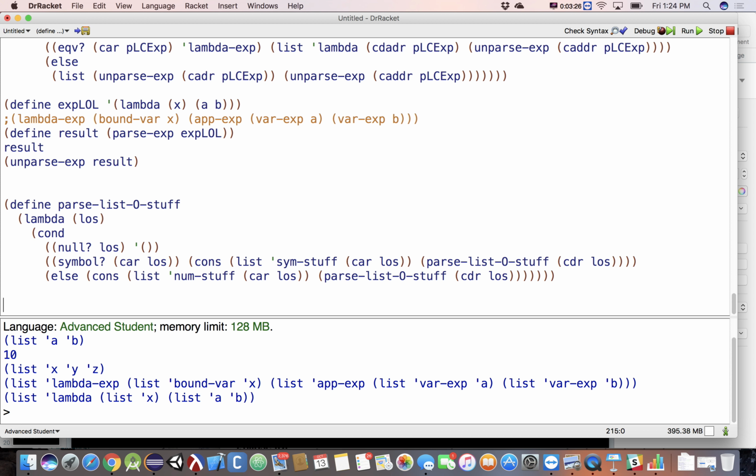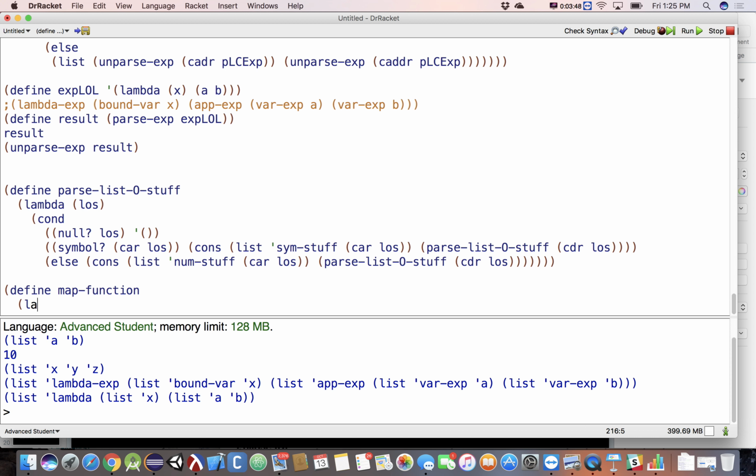Now, how else could we have written this? Because of the nature of what we're dealing with here, we actually could have used map for this. We'll call this guy map function. This is going to be a lambda that takes in a single value.